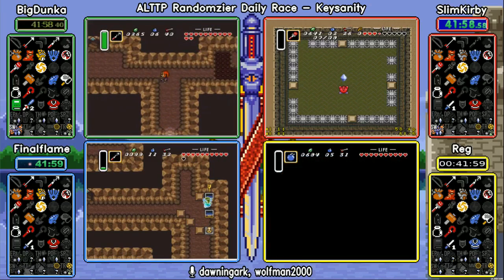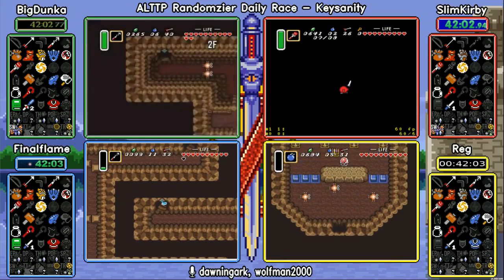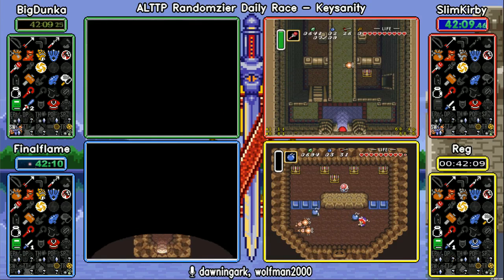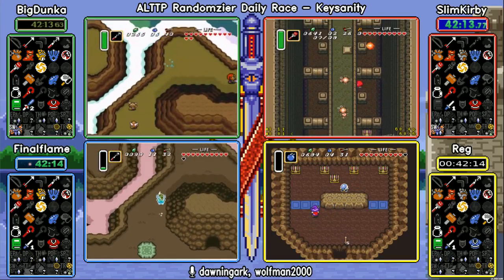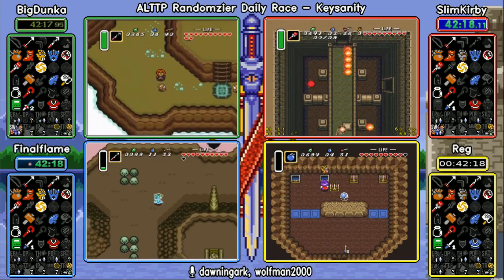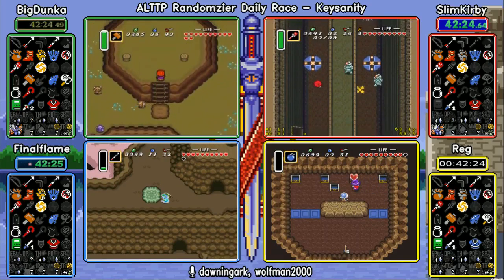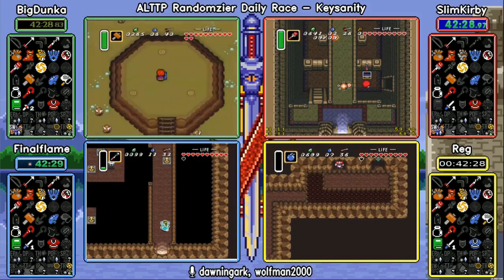Catfish has been checked. It was nothing useful. I don't remember who checked it. I believe it was Reg actually that checked Catfish. One of them did, but you know, 300 rupees is nothing to scoff at. Now, well, SlimKirby has been to Zora, and he already has another 600 on top of that. 300 isn't all that useful anymore.